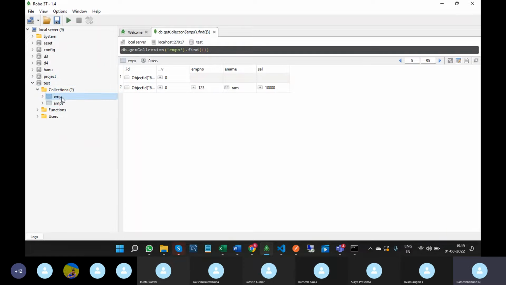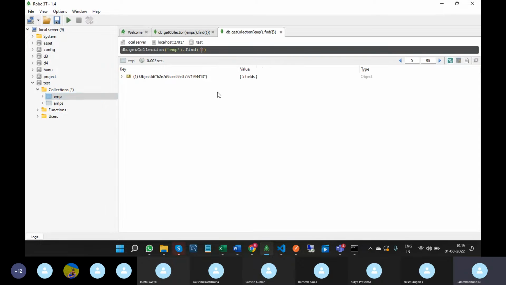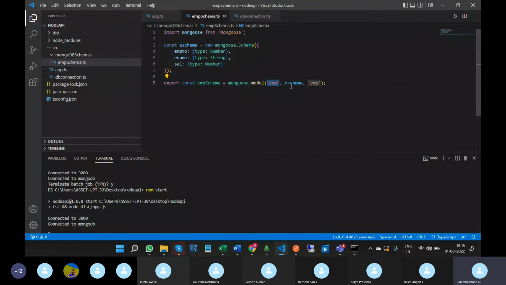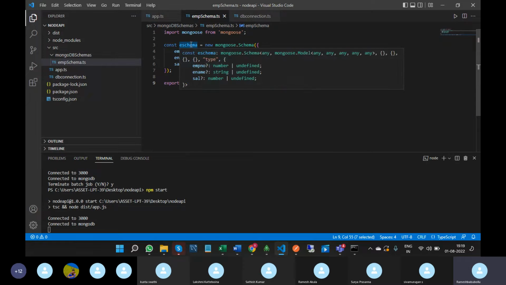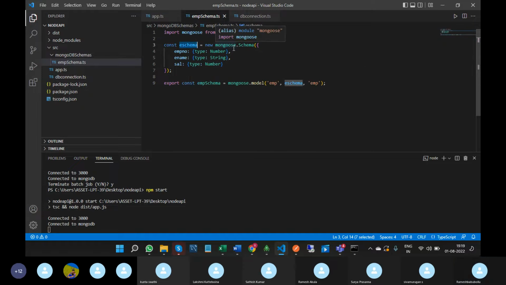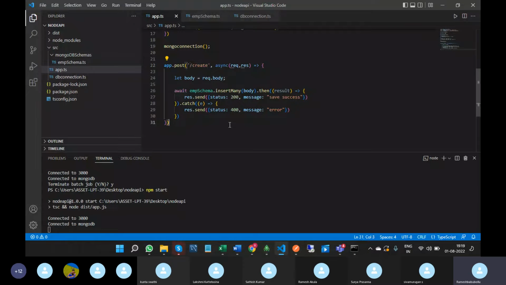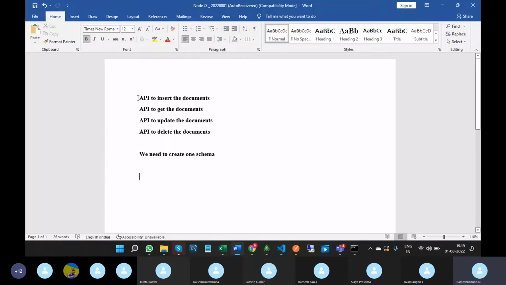See this, two collections are there. So while creating this schema, don't forget to give the collection name twice. I mean, give the first parameter as the collection name, and the third parameter also as the collection name. The second parameter, in the middle, belongs to the schema. So this is about how to write the API to insert the documents.